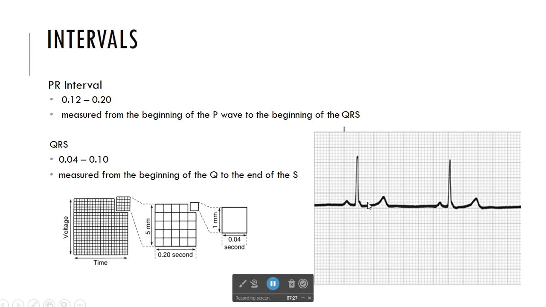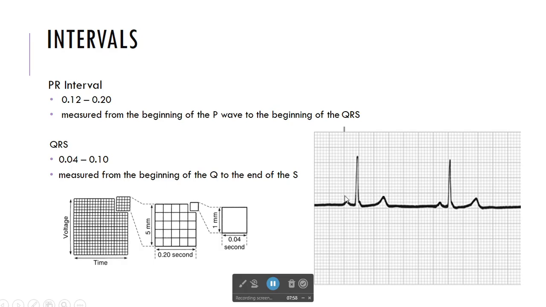So let's look at this first complex. What you want to do is find a P wave that starts on a line. So when you start to count your P, and this is the hard part that everybody has trouble with, here's my isoelectric line. Just as soon as this P wave comes off the isoelectric line, I want to start counting that. So I'm going to count on this dark line, and I'm going to count down to where the QRS starts, which is right here. So you can see my mouse move.